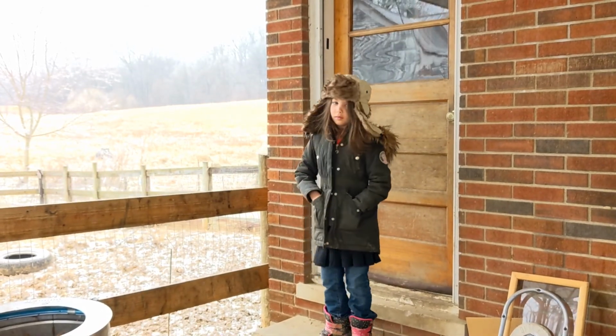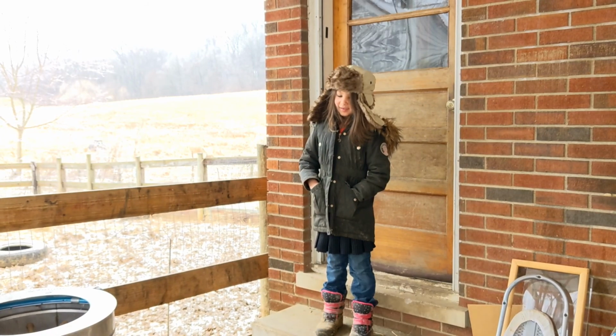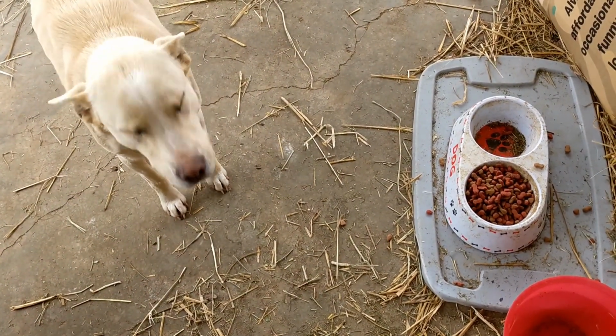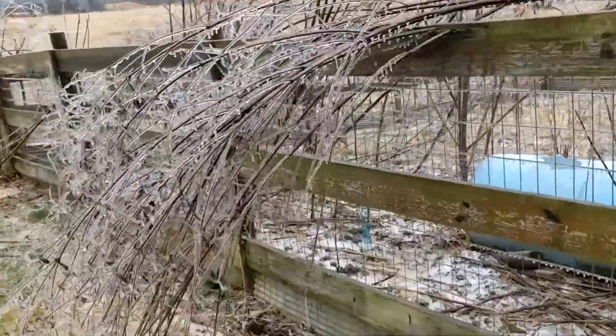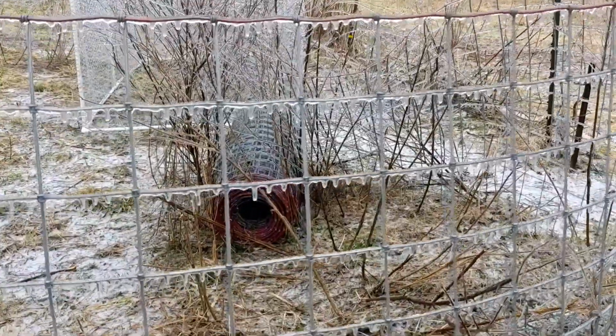Good morning, good morning. It's cold, but I anticipated that, as you know. It's also beautiful. I can't wait to show you. Good morning, Abby. Good morning. Jenny's excited to see you. Good morning, Jenny. I just love how even though winter is cold and a little bit miserable, it makes everything beautiful. Wow, look at our fence.